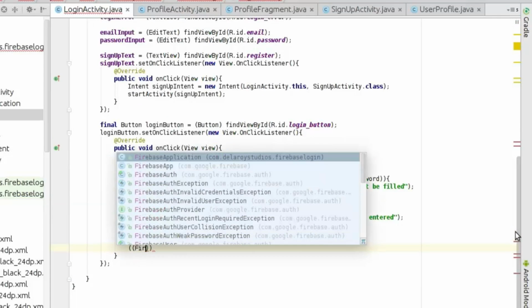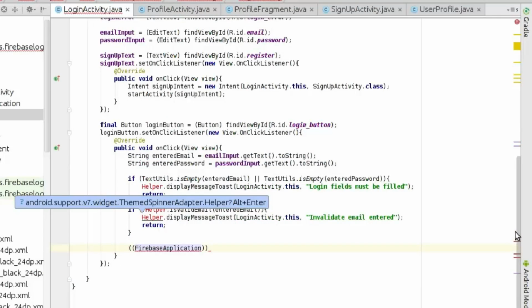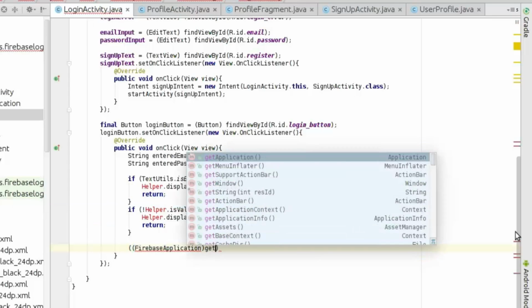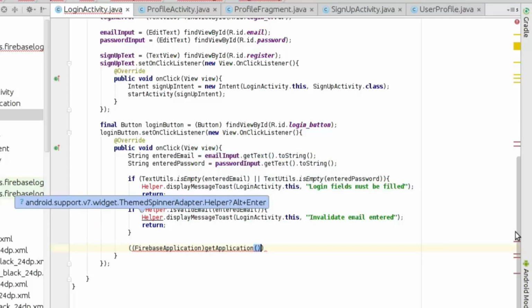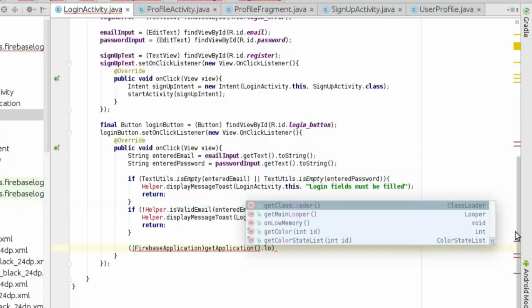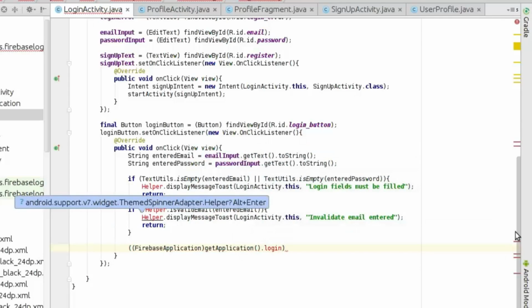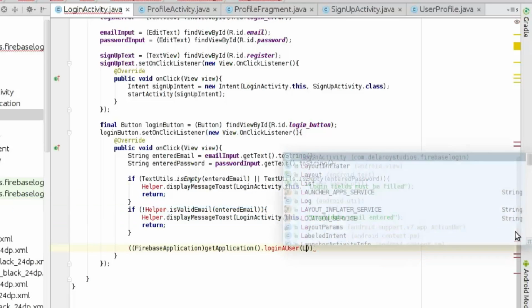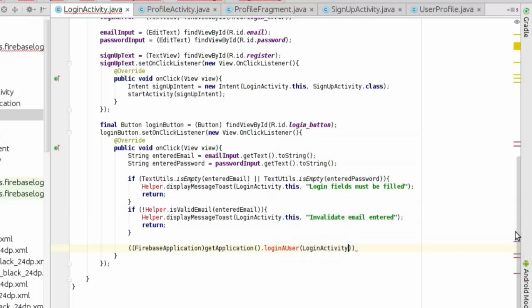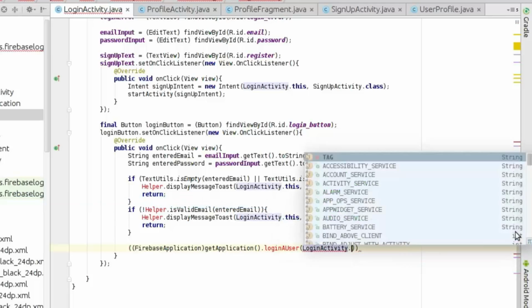Now Firebase application, get application, login user, so the login activity, this.